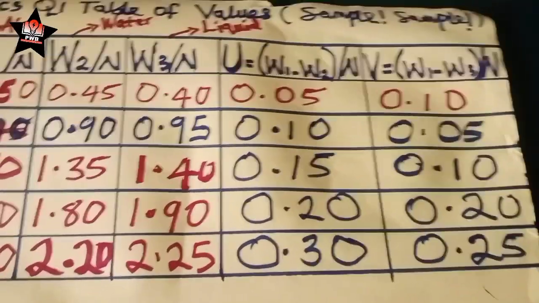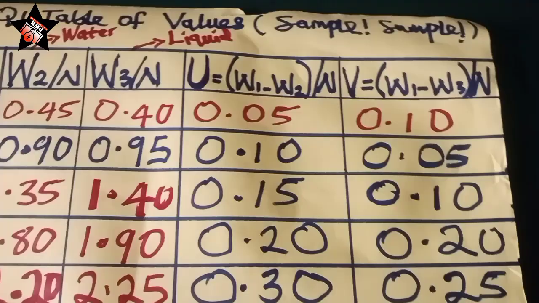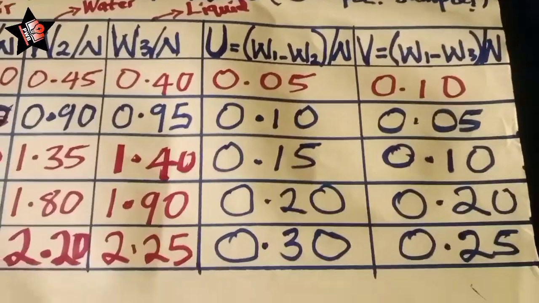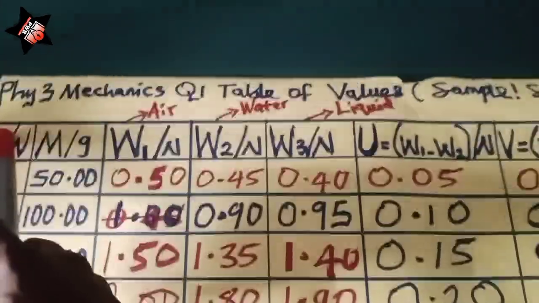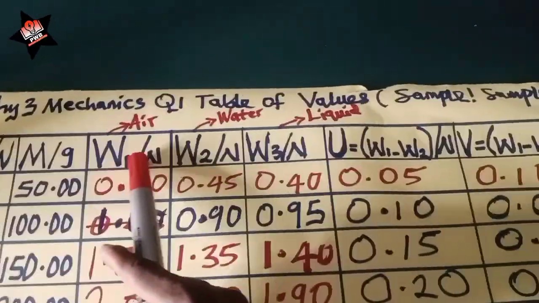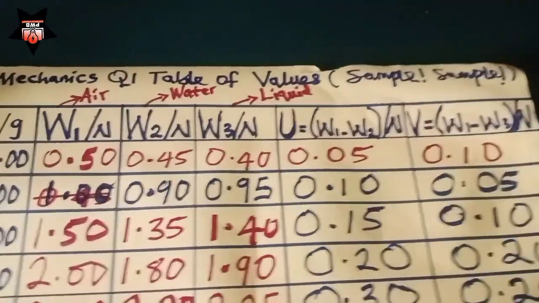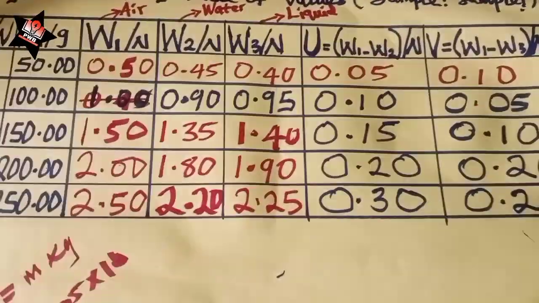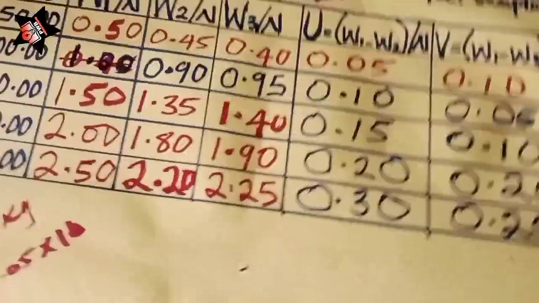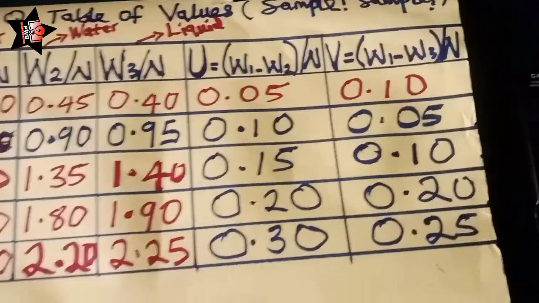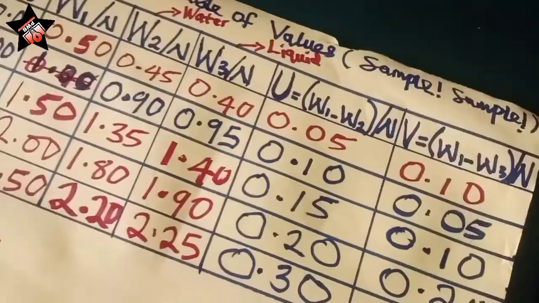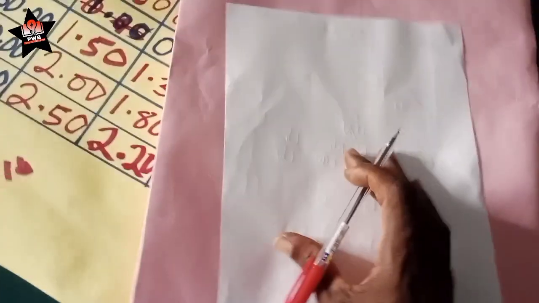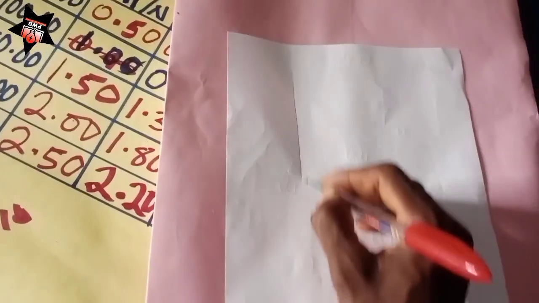If you have been following my videos, I've always explained the meaning of trends in experiments. Don't forget, these are your composite parameters. This is how your table of values is supposed to be. Your table of values carries the highest mark. Now that we have discovered the trend of the experiment, whenever the trend is increase, you are going to have a graph of this nature.